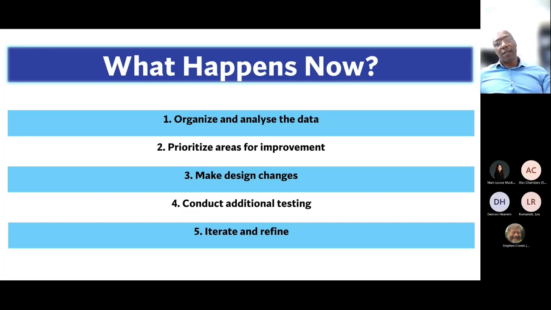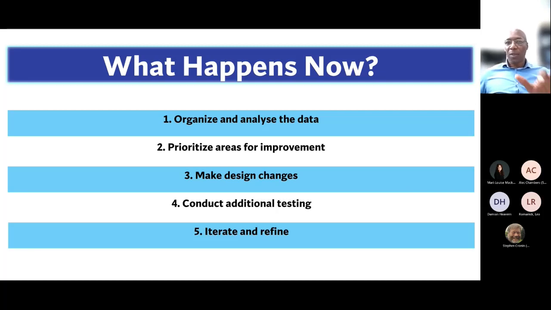So let's say you've conducted several user tests and you've documented your findings. What happens now? After conducting your user testing, it's important to analyze the results and use the insights gained to make informed design decisions and improvements. Here we have some key steps to take after conducting your user testing. So you organize the data gathered during user testing and analyze it to identify your patterns, trends, and insights.